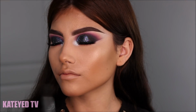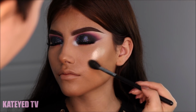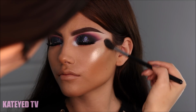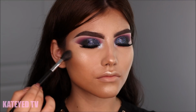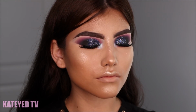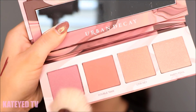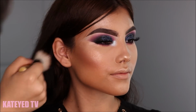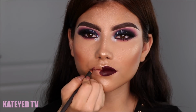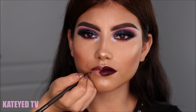I'm using Rodeo Drive from Ofra Cosmetics, one of my favorite highlighters, and I want her to glow. I feel like with an eye look this strong, it's only appropriate to go full throttle with the rest of the glam, and I like to give an intense highlight when we're doing an intense eye. I really wanted this look to be dramatic for my edgier girls, you know, just to go for it. For blush, I am using the new Urban Decay palette. This is the shade Double Take, and I am just applying this with a real hair brush, keeping it in that nice kind of warmth and rosy tone.